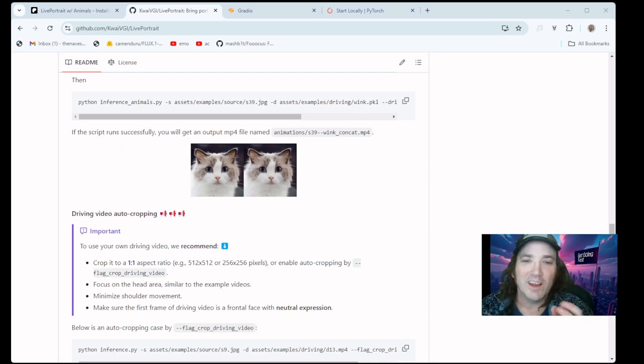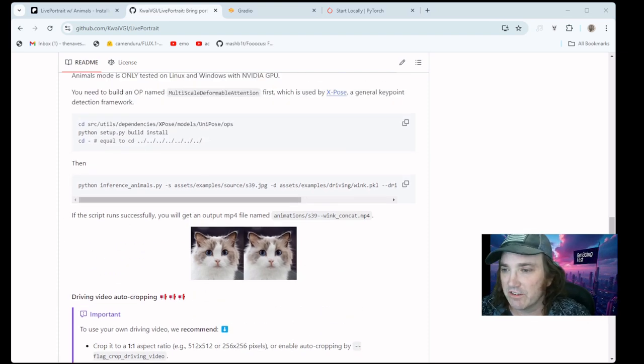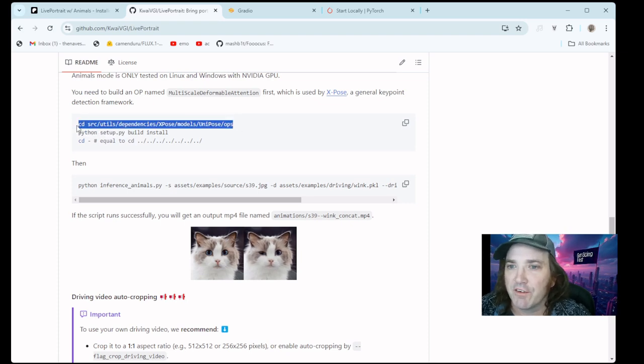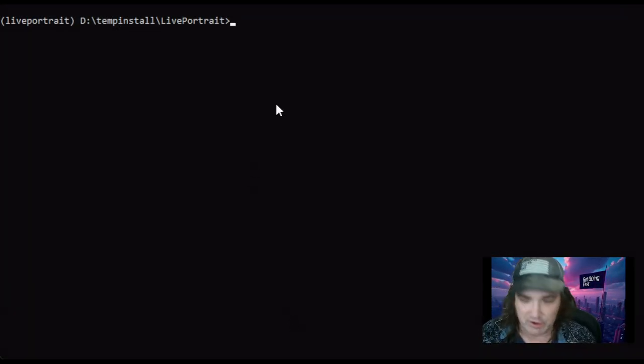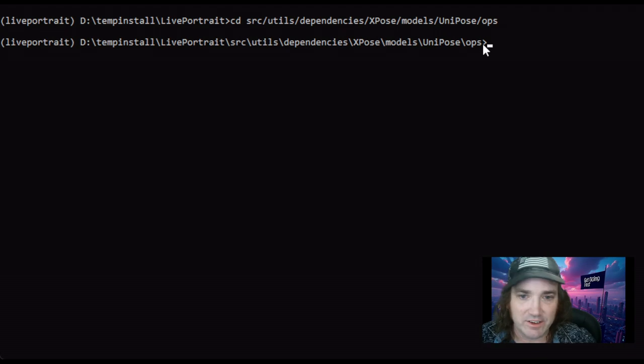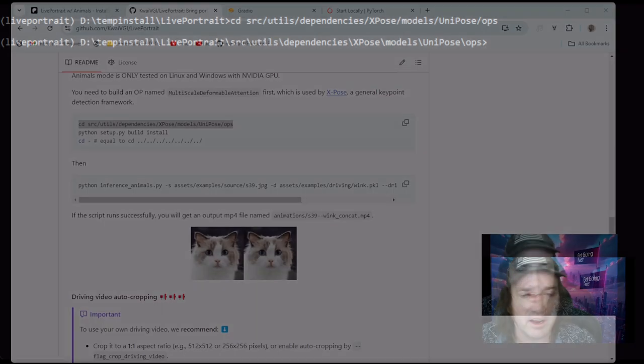Alrighty, so let's go ahead and get this animal faces installed. Okay, so what we're going to do, notice we've got to go into a different directory. So we're going to change directory, and what it's doing here is it's actually putting you into multiple directories. If you type the first directory, then the second directory, and the third directory, and so on, you don't have to type each one. Otherwise, you'd have to type CD src, CD utils, CD dependencies, and so forth. So what it's having us do here is giving us a little shortcut. So if we go back over to our command prompt, we just paste that in, and it's going to take us directly to that folder. Okay, so it's going to save you a lot of time.